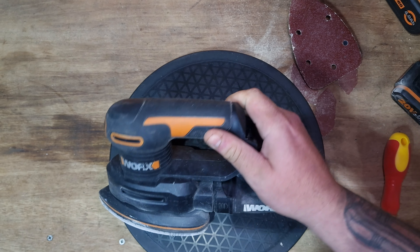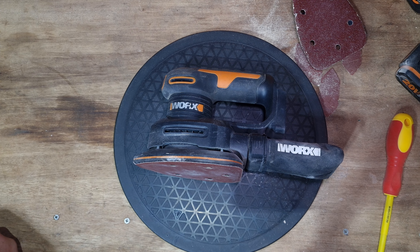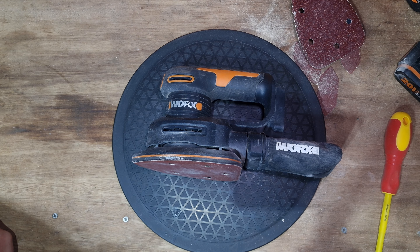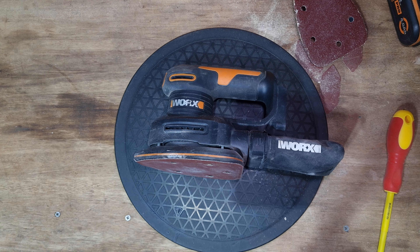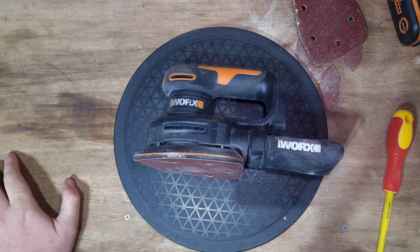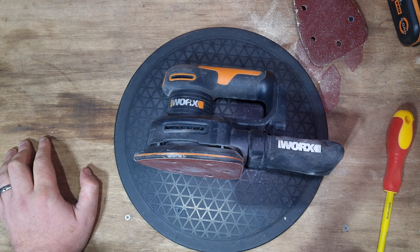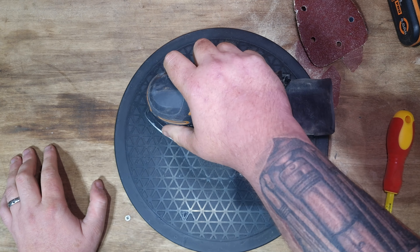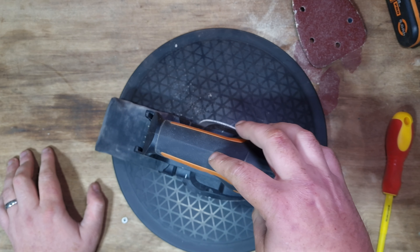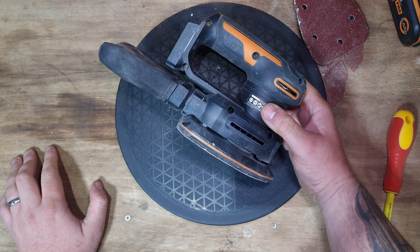Overall it's a really nice piece of kit. You can get these body only - I think they're about £89.99 body only, and with battery and charger it's £129.99. It runs for approximately 25 minutes on a 2Ah battery, and you can extend that to nearly an hour on a 4Ah battery, and an hour and a half on a 6Ah battery. The vibrations aren't exactly high - they are bearable, and if you wear gloves with some vibration dampening it virtually eliminates that. It's never going to be like the Festool, but then again, not at the price point it's at.